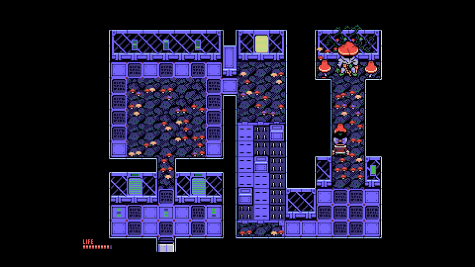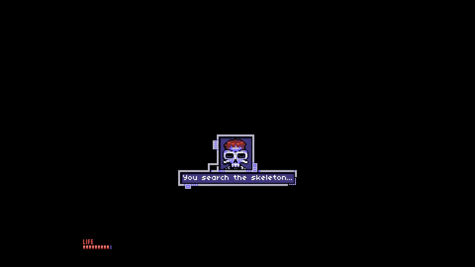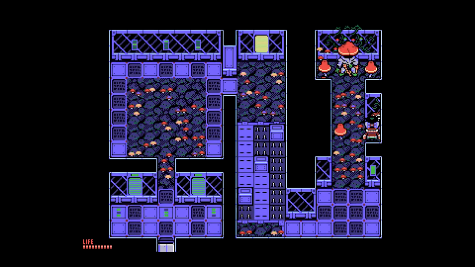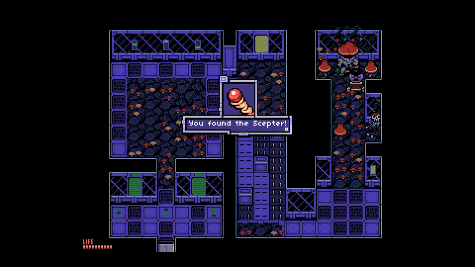That must be the Fungal Lord with this. Secret! What the hell's... You searched the skeleton. You found a med kit. Restore 2 health. What? There's secrets? I gotta make sure that I don't, like, mess up my return back. Word up! Nice! You found the scepter.